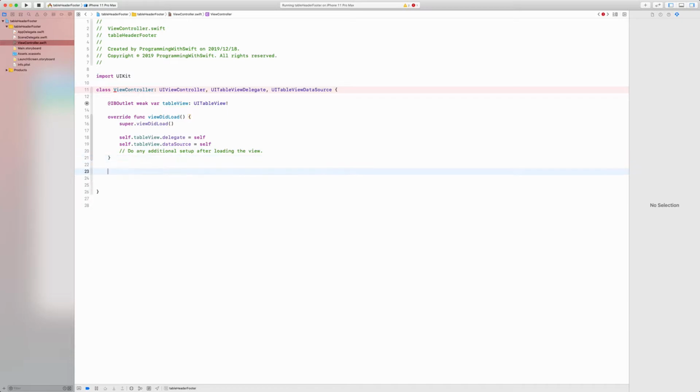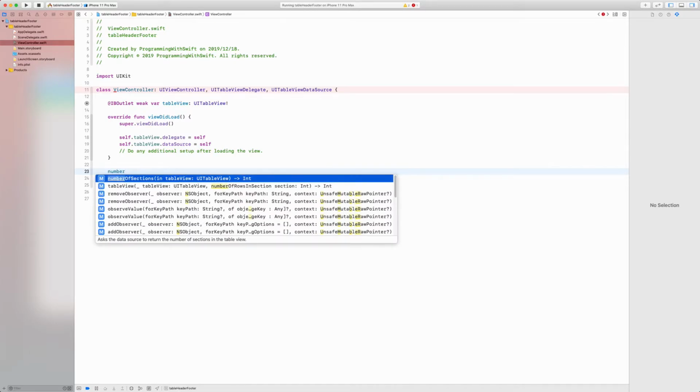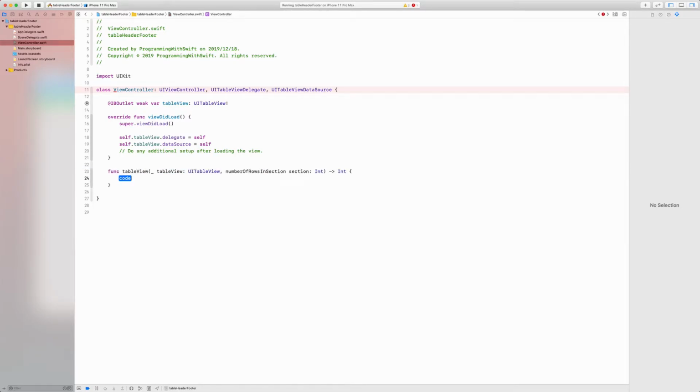Great. And then there are two methods that we need to implement just for basic setup, and that is numberOfRowsInSection. We've only got one section, so I'm just going to return 5. And then here we're going to have cellForRowAt indexPath.